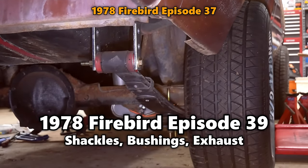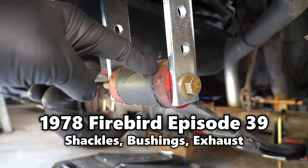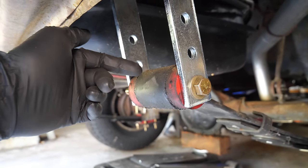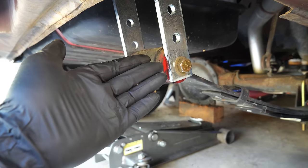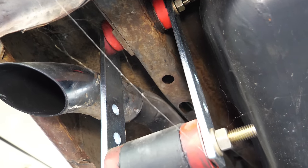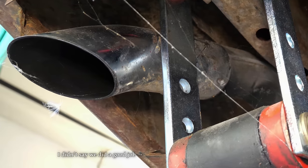We're gonna build our own shackles to replace them, but before we can start, there are a few things to figure out. You can see that the bushings on here stick pretty far out from the springs. I'm more used to seeing 3-inch wide bushings, but these are all the way out there at 3 3/4. And we could certainly make our shackles fit those, but that extra width has always been pretty tough for exhaust clearance. If we lift the back of the car up and set the body down on jack stands so that the axle is hanging, the driver's side outer shackle is pinning the exhaust tip against the quarter panel. And that's after we modified those for additional clearance years ago.